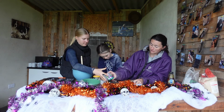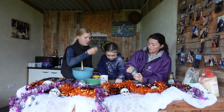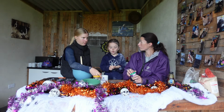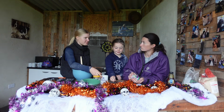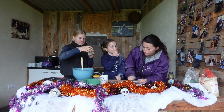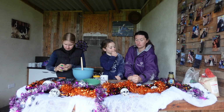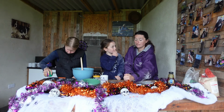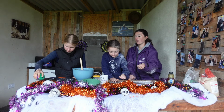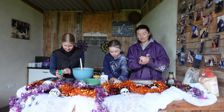Next time I think I should sit in the middle. No, right, no eating them. Can I just have one? I'm not eating them. Right, I'm doing the balls. You can do the skulls and whatnot. Esme, if you don't hurry up, I'm going to decorate them and then you're going to be miserable, and I'm going to laugh whilst your little face does little tears.